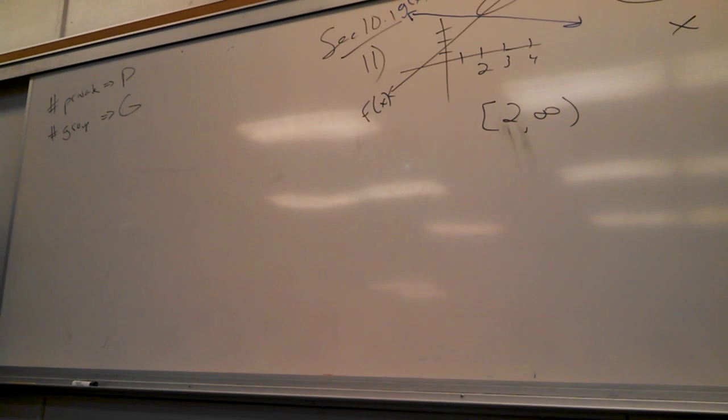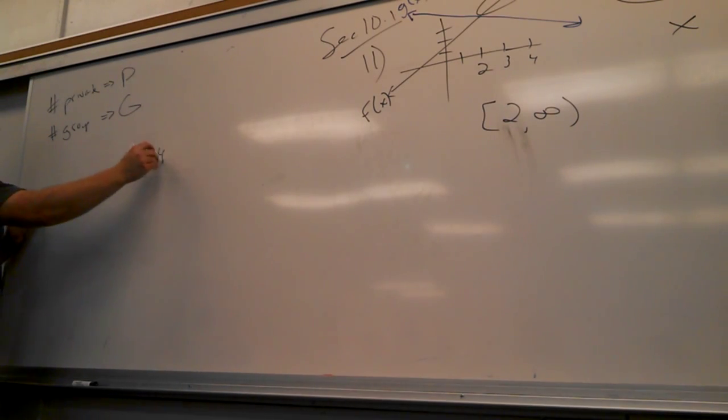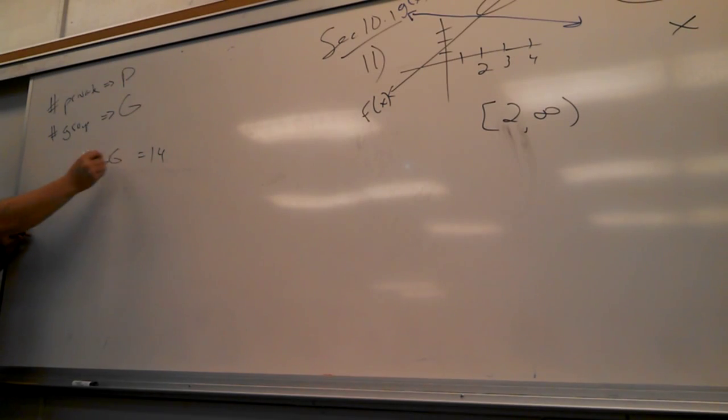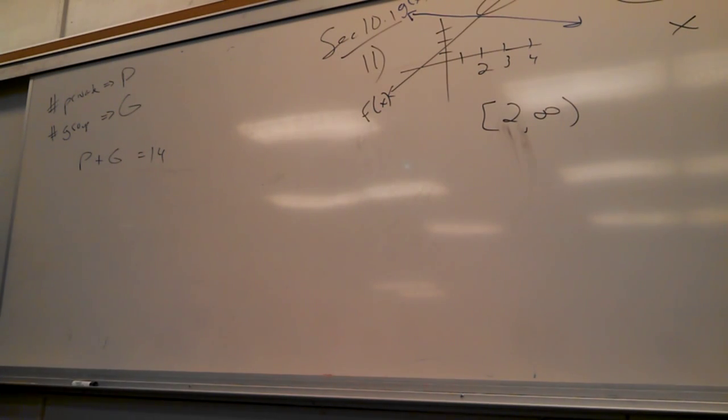So let's talk about, there's almost always an easy equation. It's called the total equation. The total number of students is 14. And how do I get that in from an equation? The number of students who are in the private, P. Oh yeah, so you almost always have A plus B is 20. C plus F is 38. You always have what I call a total equation. This is the total of all your unknowns. Now you talk about the money.